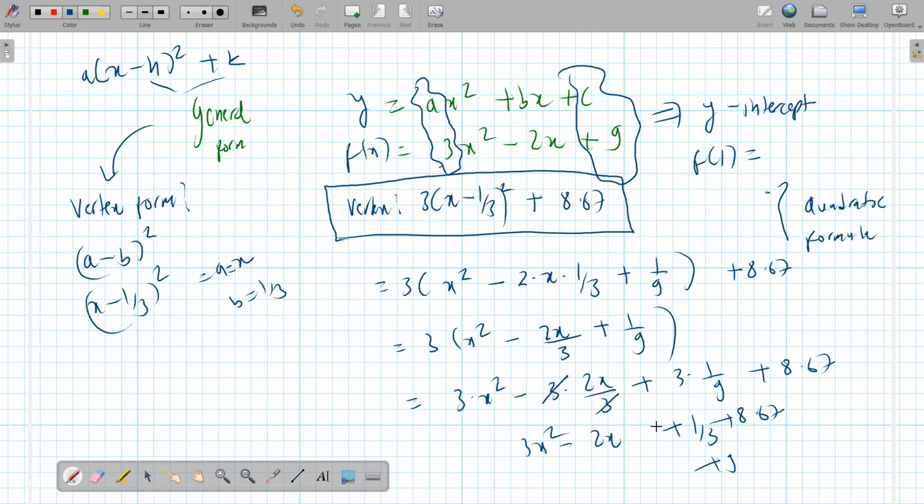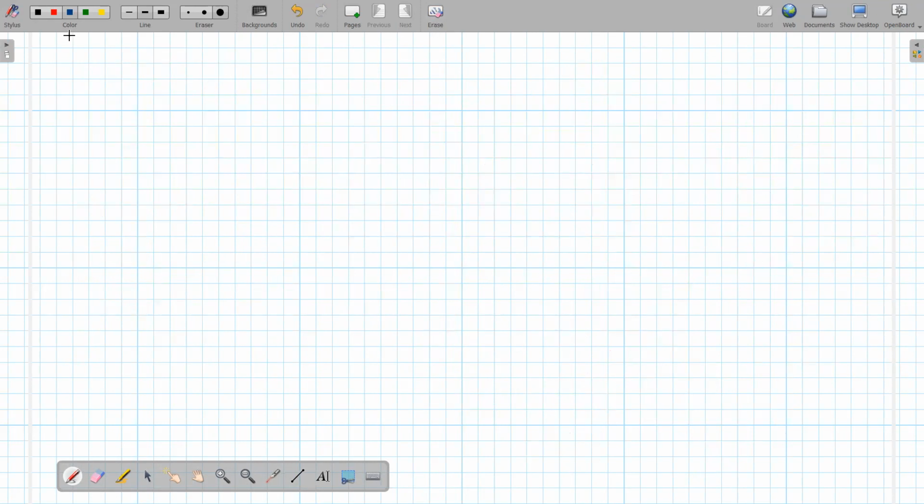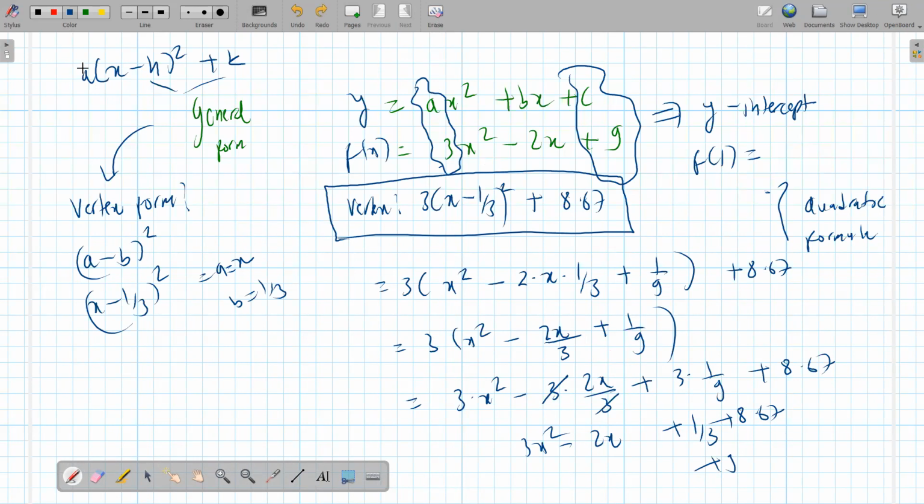All right, now let's talk about the other form, okay? If you're good with this, let's talk about the factored form, which gives you the x-intercepts. So the vertex form just gives you the vertex, and it also gives you the direction of opening. Every form gives you the direction of opening, the a value. And it's consistent. See, the a here is 3. That means in the vertex form, it's also going to be 3. And let's say we factored this, we can't factor this actually, because we saw before that this one has no x-intercepts. So we can't take this into factored form.